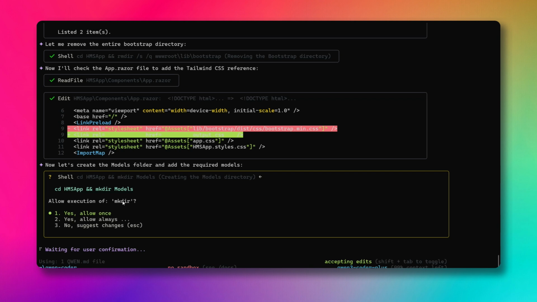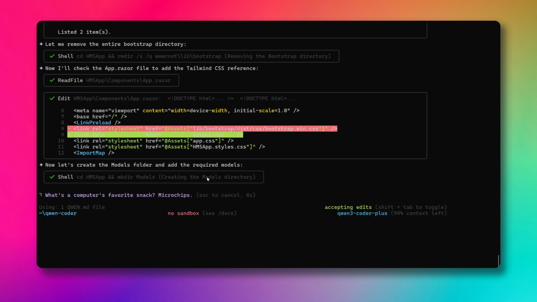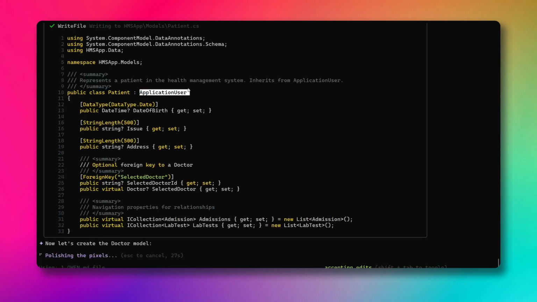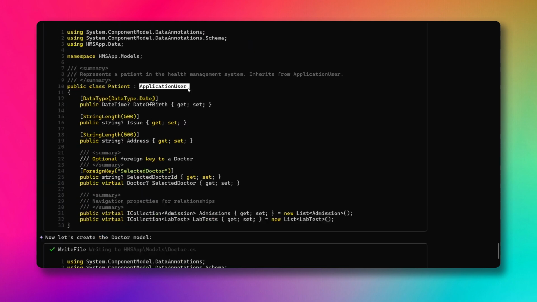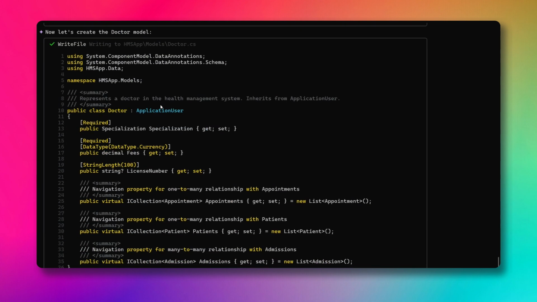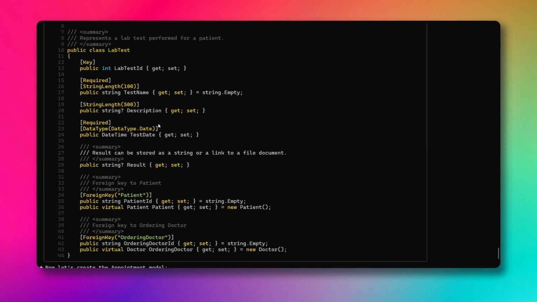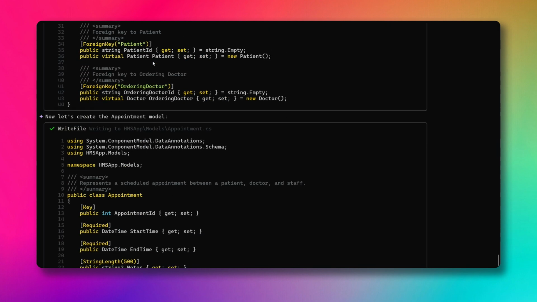It's also asking to make a folder. Now it's going to move to the models to create models for our project. Now it's updating the existing application user, and now it's going to use that model. Now it's creating the lab test model to store test data in the database.